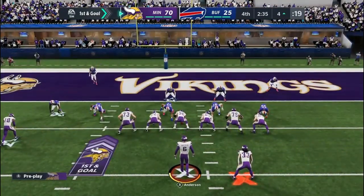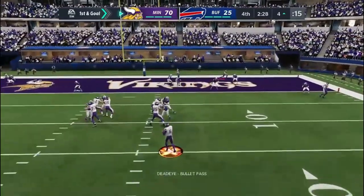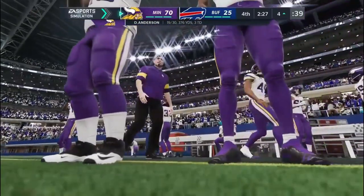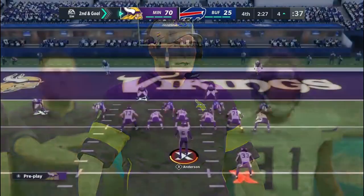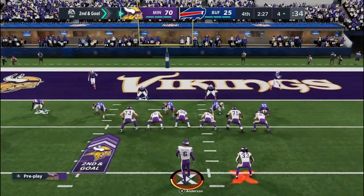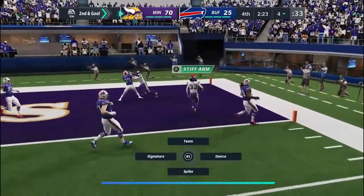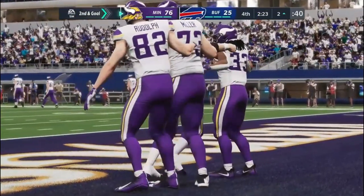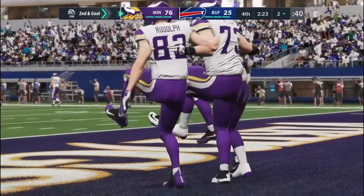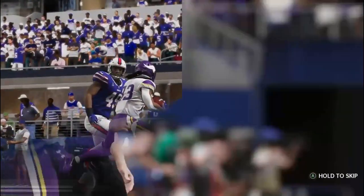What were they thinking on defense? That looked like they were playing for the pass on 3rd-and-short. It was an easy pickup — they handed it to him. Way too easy, absolute confusion defensively. Should have had a few men in the box there. And it's incomplete in the end zone — that would have been big. Instead it's 2nd down. Setting up the screen for Cook — and they are going to score again. Yet another touchdown as they just add to their totals. Is it okay if I break one of our rules, which is never call a game over until it's over? Because this certainly feels like it's over after that drive. That was spirit-crushing. The Minnesota Vikings are the Super Bowl champions.